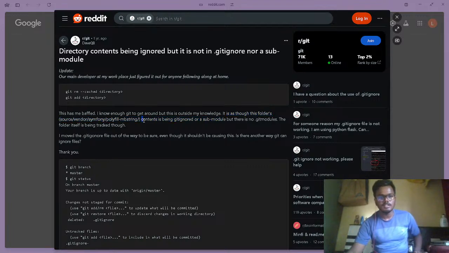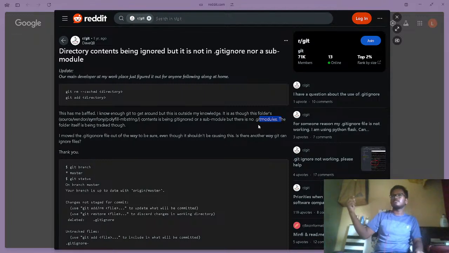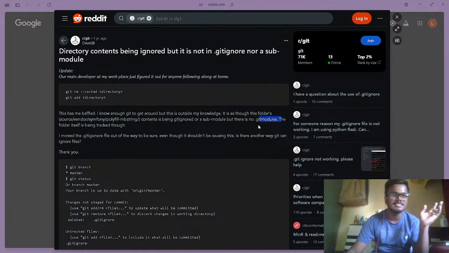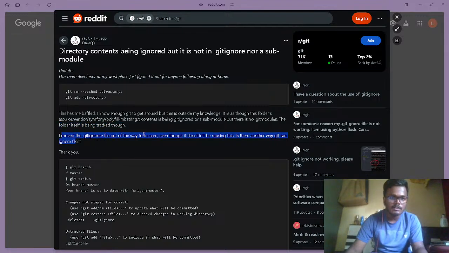Content being git ignored but or a submodule, but there is no gitmodules. Gitmodules file ignores whichever modules are present in the file. It's like gitignore but just for modules. So the folder itself is being tracked. I moved the dot git now file out of the way to be initial even though it shouldn't be causing this.